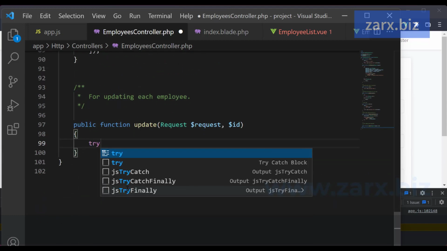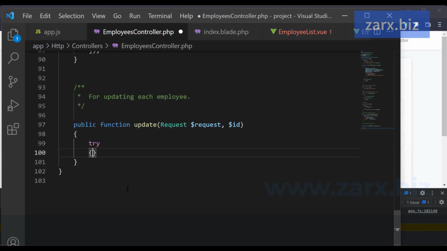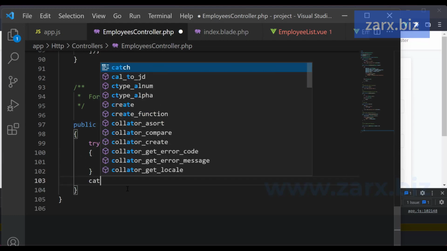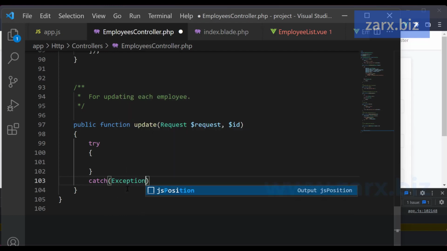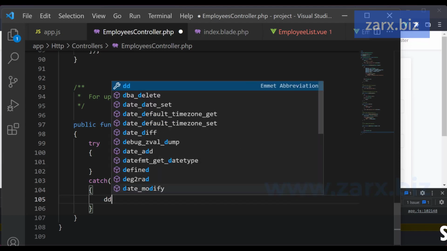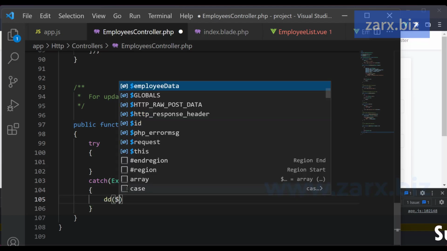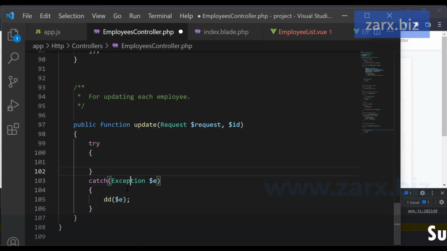So I use the try statement again, so in case something goes wrong, we get the error. Catch exception $e, and I want to display the error, so I just dd here. So we get all the data here.